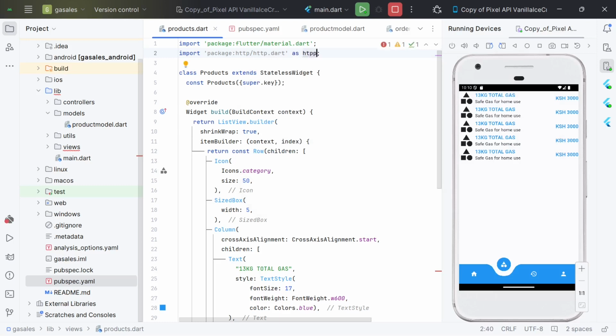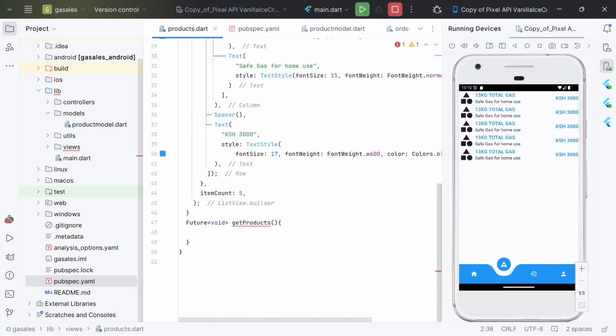And anytime we want to refer to the HTTP that is inside GetX, then we will start with this particular one, or anytime we are referring to functions and variables that are inside the HTTP package, then we will start with HTTP.